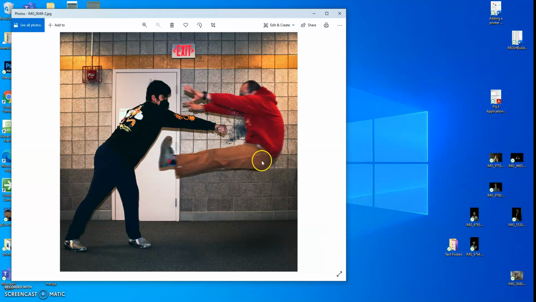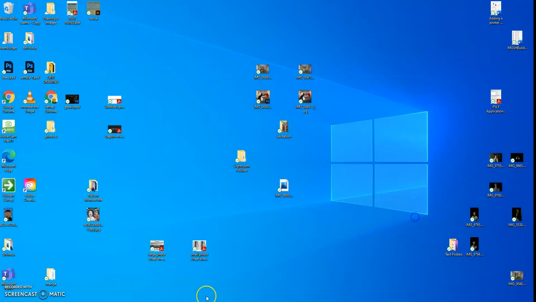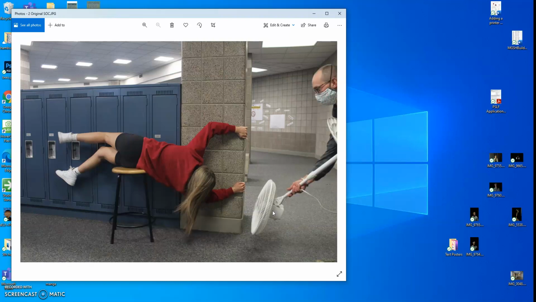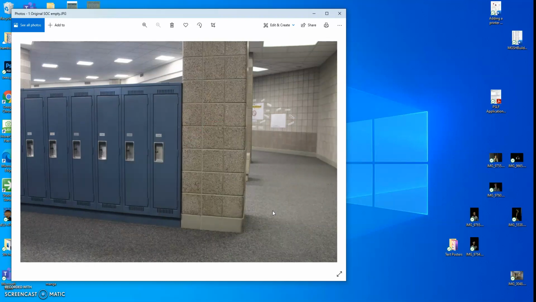But the idea is to make it appear as if somebody is floating off the ground. There are lots of different things that we can do here. So let's pop this up. With this one, once again, it makes it look like she's just hovering in midair or getting blown away. There's lots of different ways that we can play around to get this illusion. But the first thing we need to do is get photos, okay?